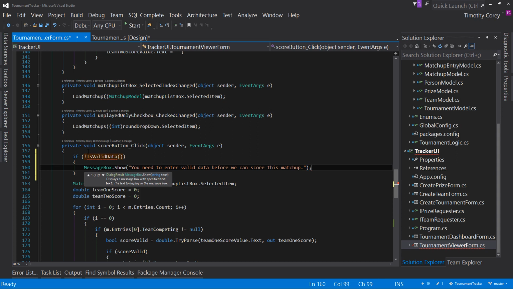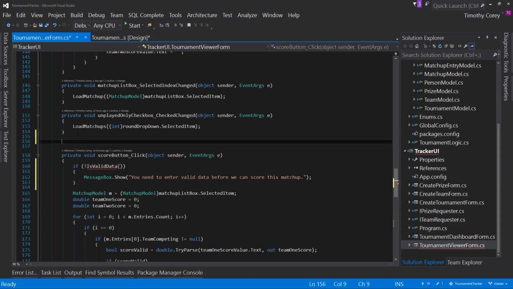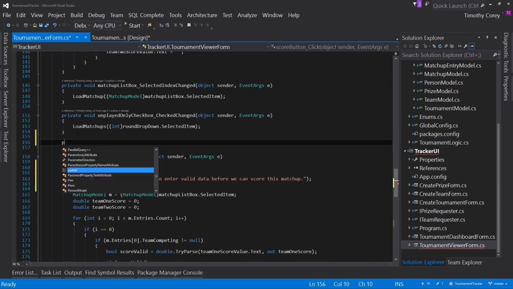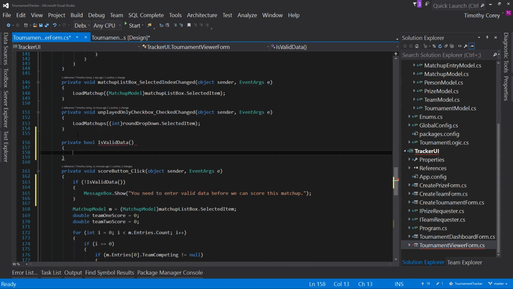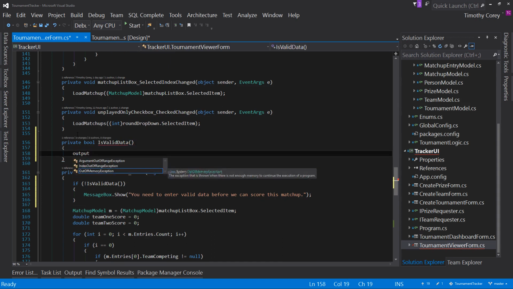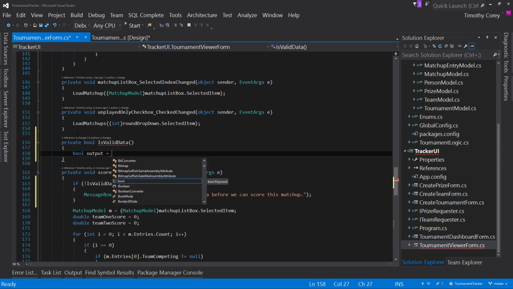Okay, so this method right here is valid data. We're going to say private bool is valid data. And I'll create a bool output equals, and we'll start it off with true.